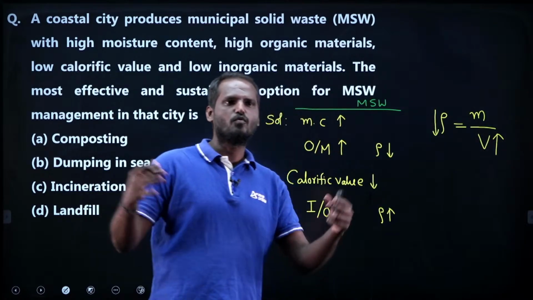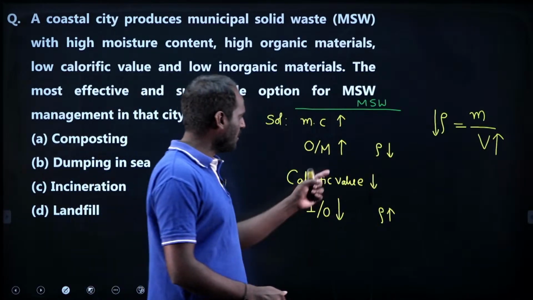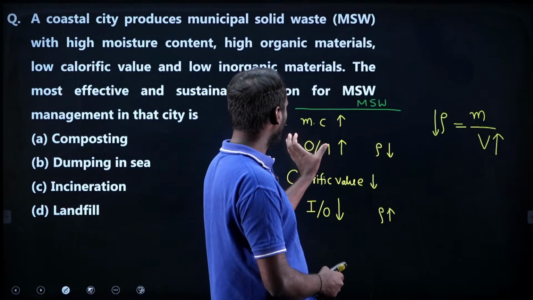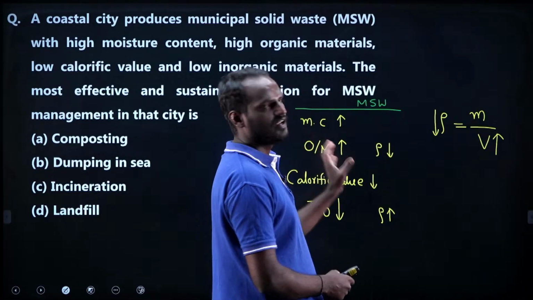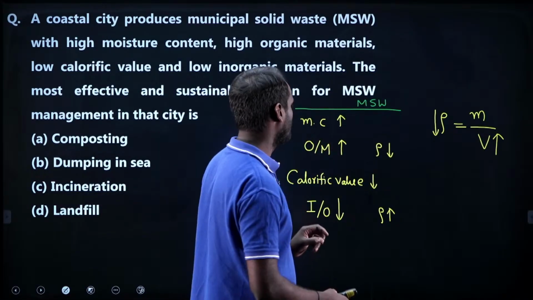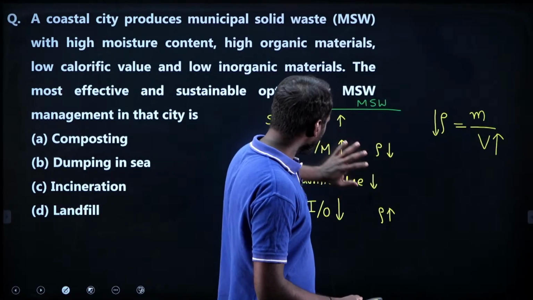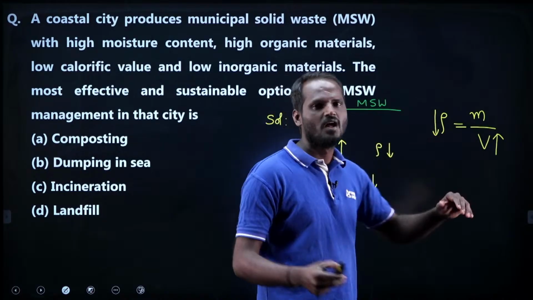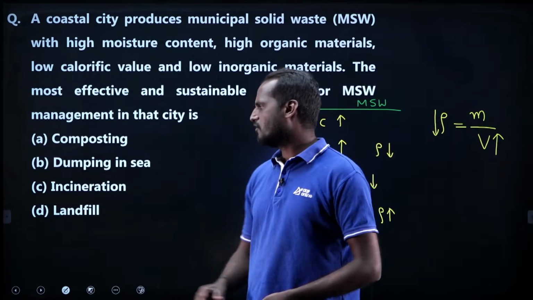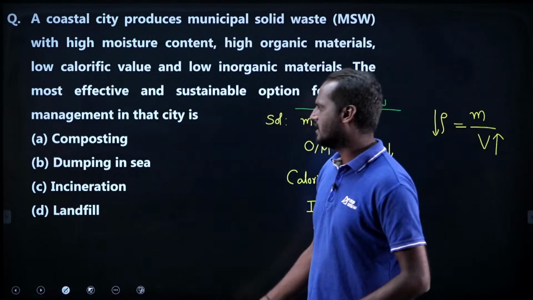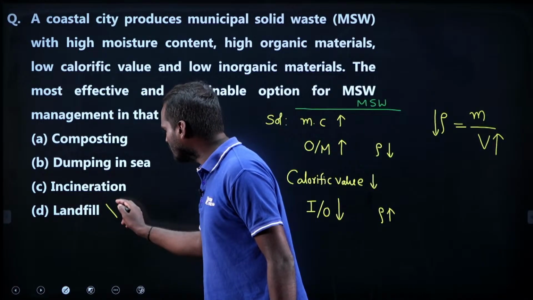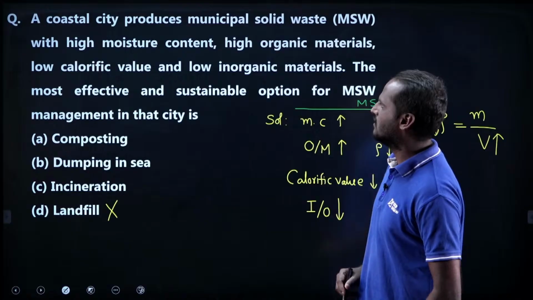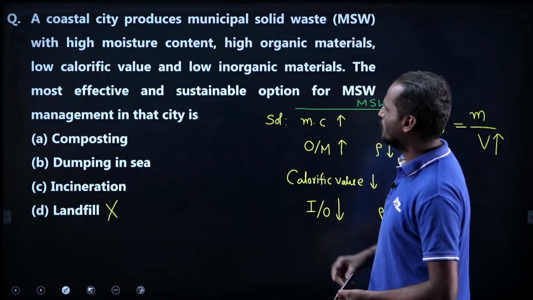It consumes more space, so we cannot go for landfilling when we have more organic load in our generated municipal solid waste. Therefore, more organic leads to lesser density, which leads to high volume of landfill. High volume means a large area is needed. Therefore, landfill is not suitable for this MSW management.